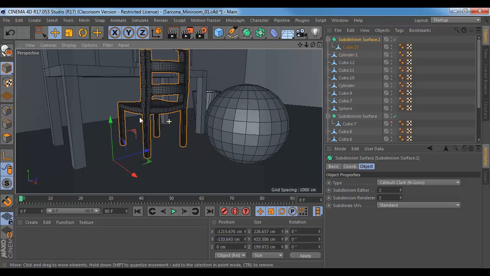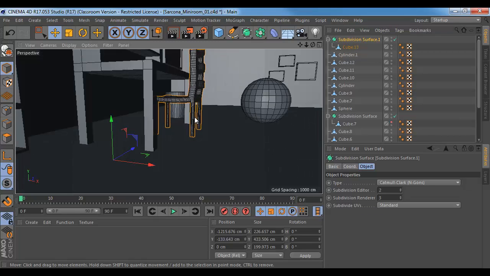Okay. Now here's the other thing that's kind of something we have to pay attention to. My pivot is way down here. My chair is way over there. Okay. So whenever you create an object, the pivot surrounds that object, right? So my chair was created. I moved it over here and moved it up there. I modeled it and did whatever. And then I made a subdivision surface. Its pivot is here. And then I put the chair inside that subdivision surface. The pivot is still down here even though my chair is up there.